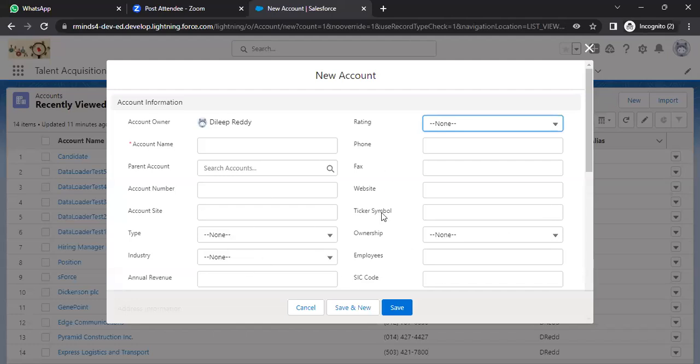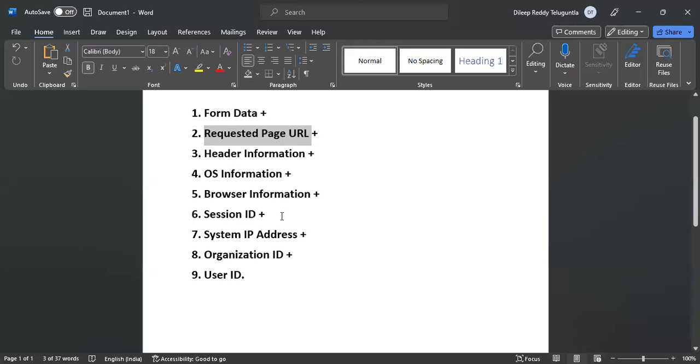Along with the form information, we were passing so much other information, like URL, header information, OS information, and browser information.